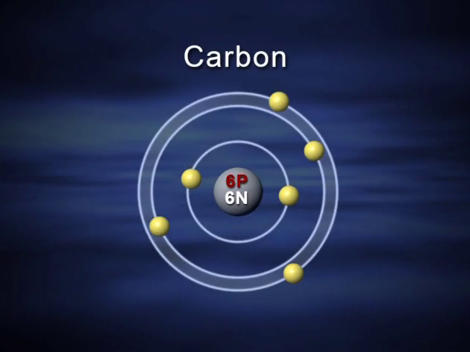But carbon is unique for a second reason, and that is that it has 2 electrons in its outermost shell. With 6 electrons in total, shell number 1 has 2, that's its maximum. Subshell number 1 of shell number 2 has 2, and then subshell number 2 of shell number 2 has 2, leaving 4 unoccupied spaces. That means a carbon atom is happier if it joins up with 1 electron sharing atom, 2 electron sharing atoms, 3 electron sharing atoms, or even 4 electron sharing atoms.